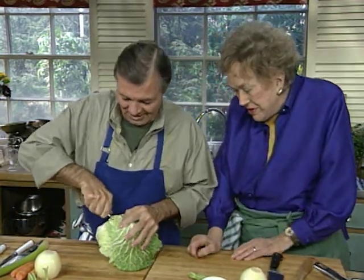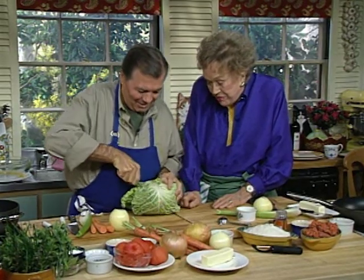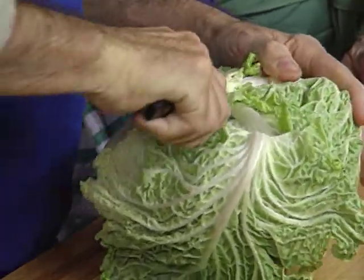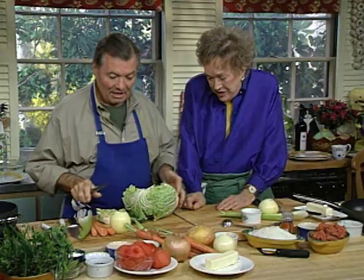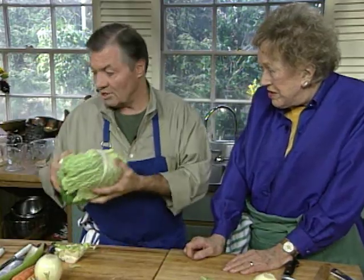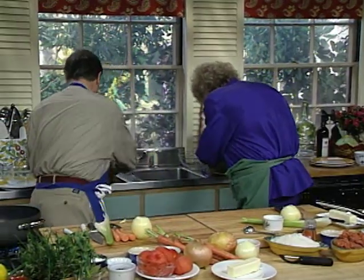And one way that Julia does it, I had never done it before. Well, I read about it. And it works. What you do, you take the core of that cabbage, as I'm doing now, and conventionally what you have to do is to remove all of those leaves and to blanch them, in salted boiling water. But what we did here, we put it in the freezer.